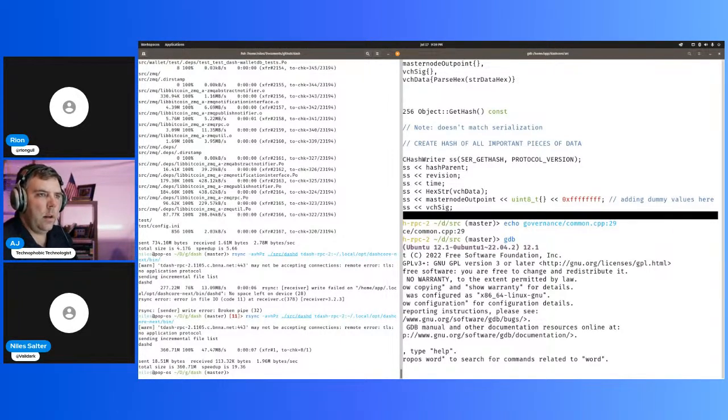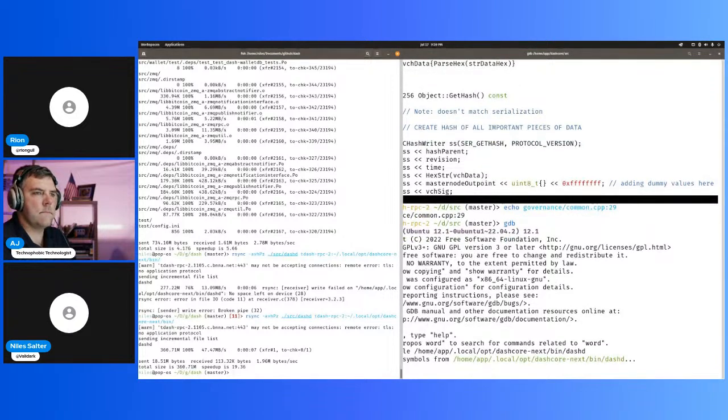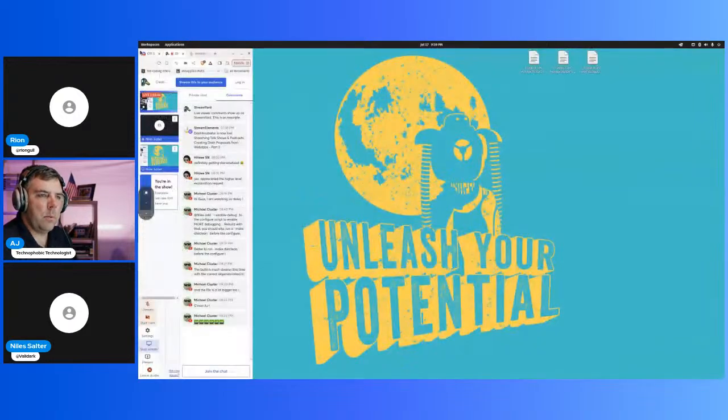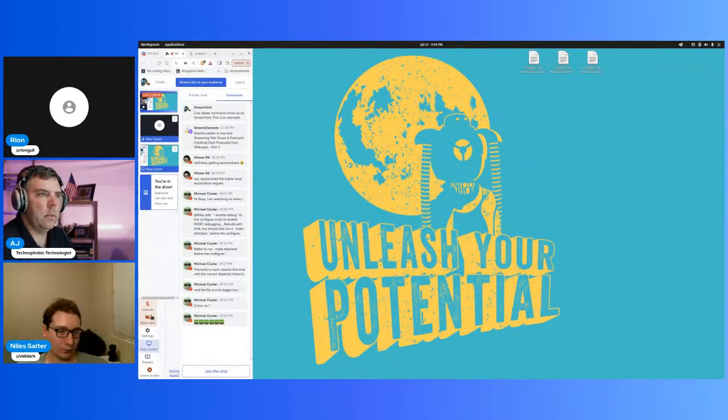All right, I'm going to go ahead and put this in here. And then I'm going to go ahead and put this in here. Oh, dang. That's got a lot of reading of debug symbols to do. All right, breakpoint, great.